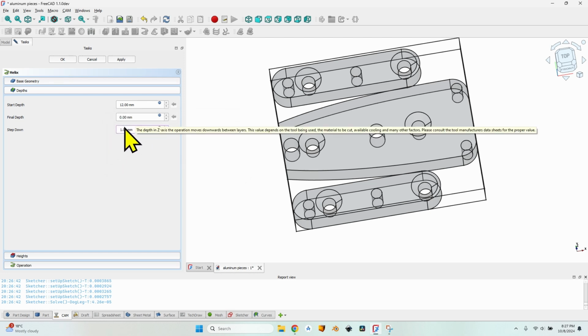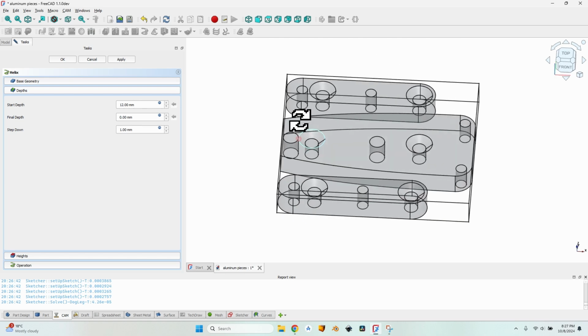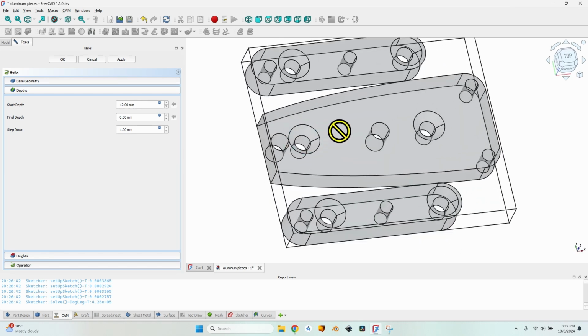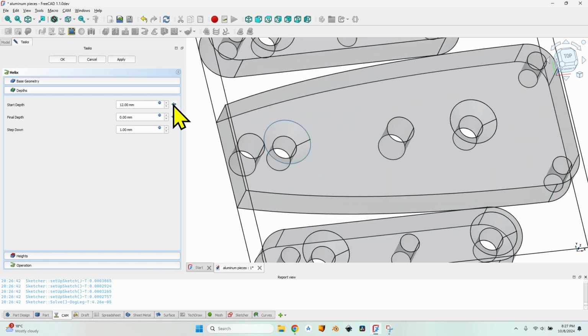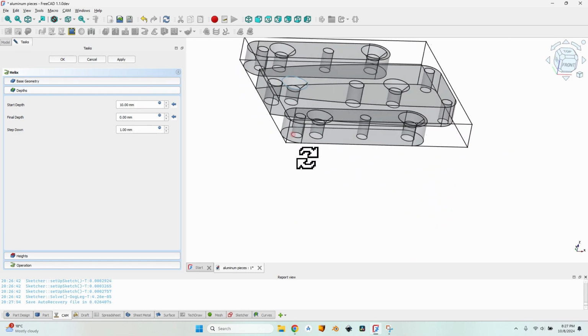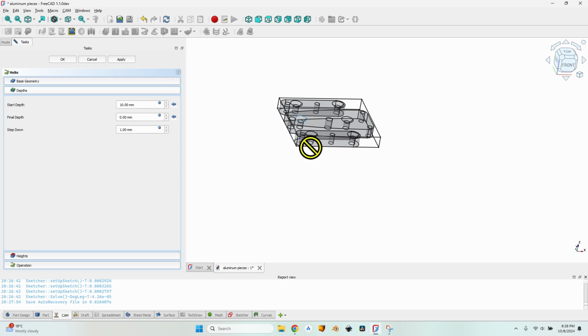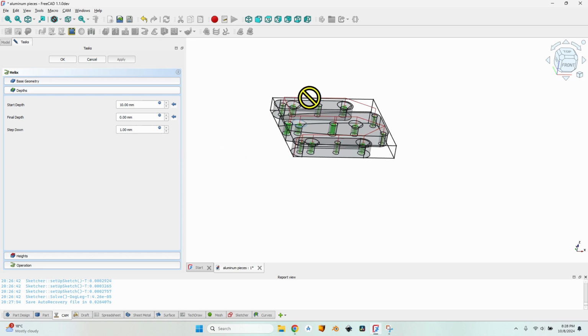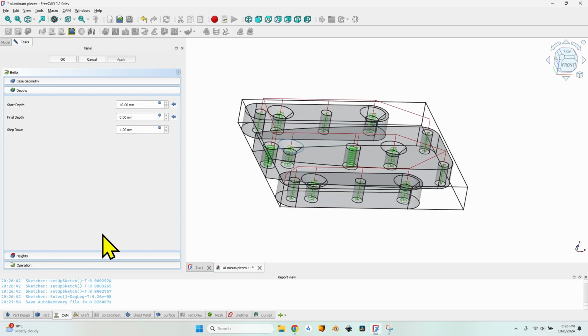The full diameter of the toolbit is way too much for my machine, and I will also change the start depth. Instead of 12 millimeters, I will select, let's say, this line and press on this button. Now I have a start depth of 10 millimeters. I changed the stock to 12 millimeters, but if I think about it, this stock is now 10 millimeters thick, so I shouldn't have done that. Well, I will set the start depth manually for these operations. It's not a really big problem.